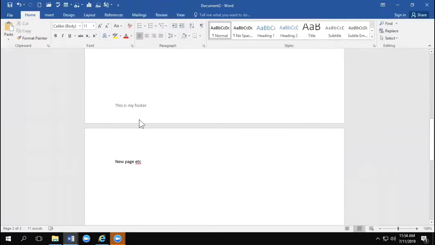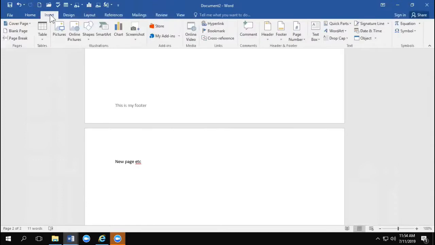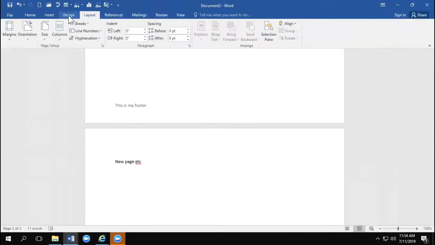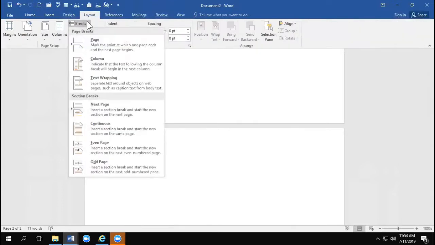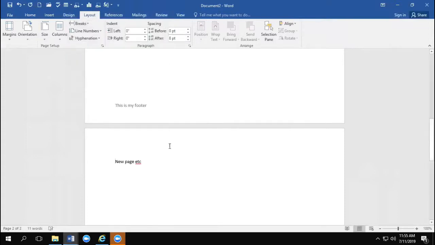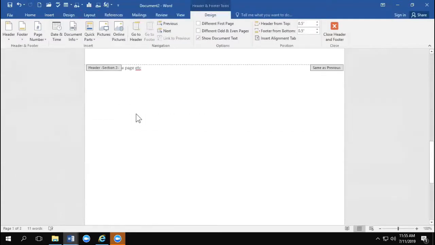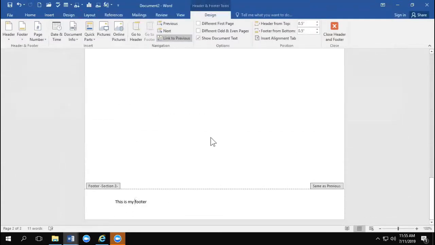To do that, I'm going to go to layout, breaks, and then do a continuous section break. I don't necessarily want to bump this onto a new page. I could do that also, but I'm just going to say continuous. It doesn't look like anything happens, but this now is broken into the section before and the section after. Now if I go into my footer, it's currently linked to previous.